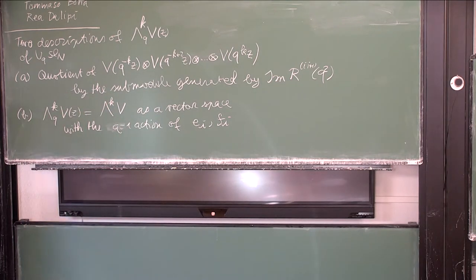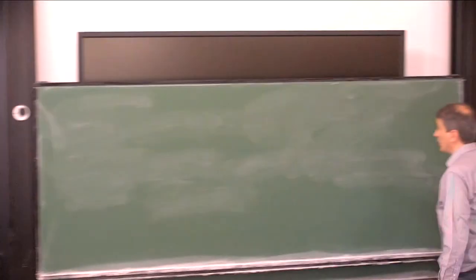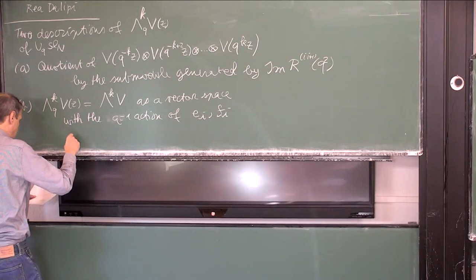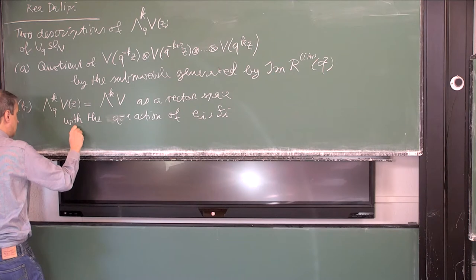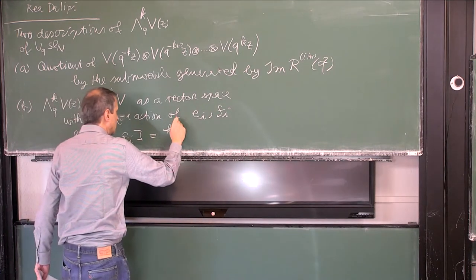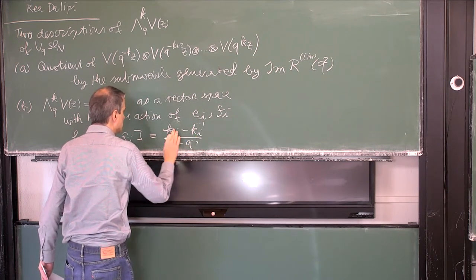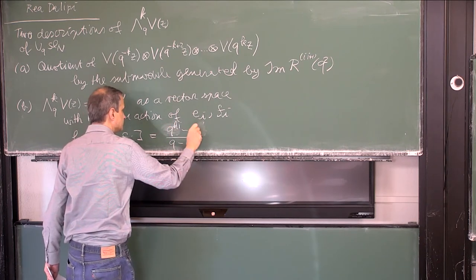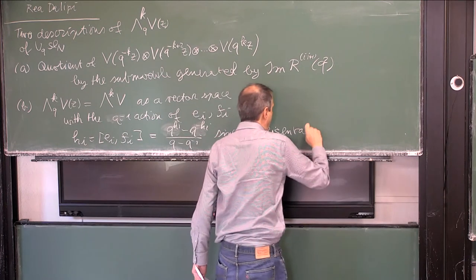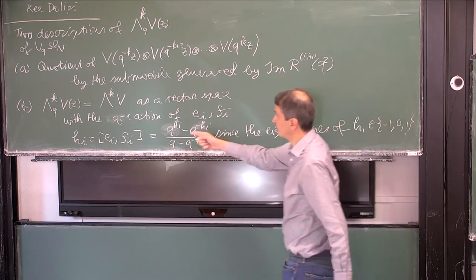and f_i. And of course, you would say it doesn't work because the bracket between e_i and f_i should not be the usual one, but it should be q-deformed. The remark is again the same that we had before, that h_i, which is e_i f_i commutator, is actually equal to [k_i] = (k_i minus k_i inverse) over (q minus q inverse), since the eigenvalues of h_i are in minus 1, 0, 1. So this expression is the same.